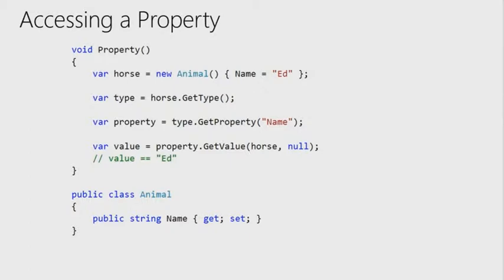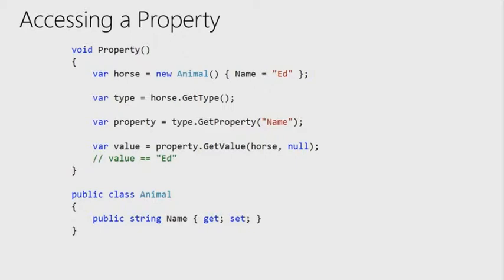You just can't forget that step, right? You get the type, and the type itself will give you its property. And once you get the property from a type, it's not enough. You have to go back to the instance if you want to get its value. So here we have a horse, and it's an animal. Its name is Ed. First I get the type, and that's just animal. It's not the instance of what I have. I'm just pulling back animal again.